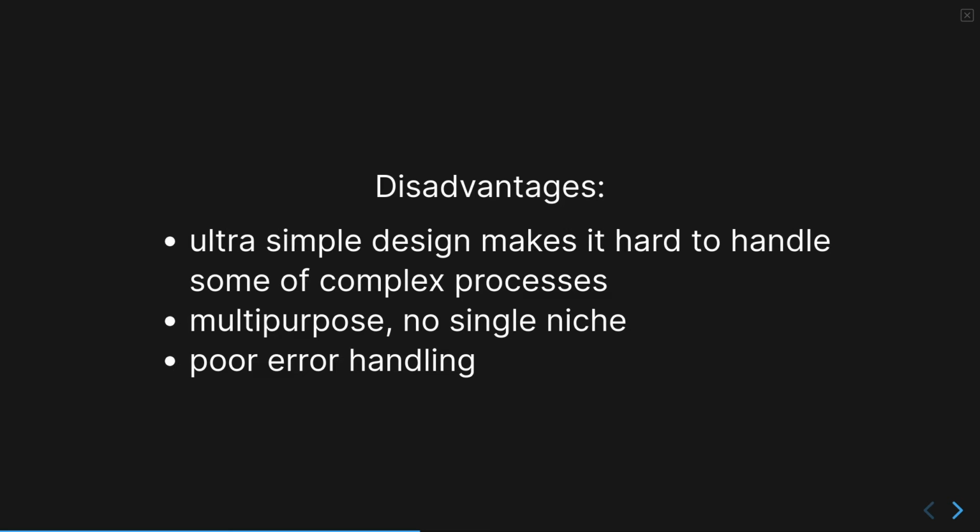It has some disadvantages also, of course. The ultra simple design, which seems to be great at first sight, makes it quite hard to handle some of the more complex processes that might seem to be basic in languages like Java, C#, and such. For example, creating some abstractions, abstraction layers, might be a complex task for Go.